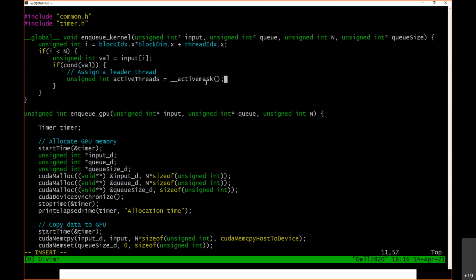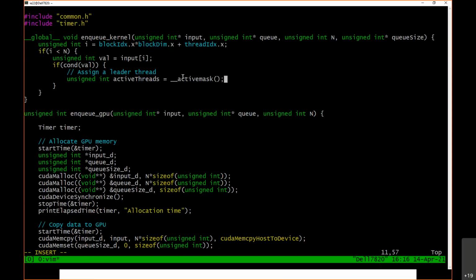Calling activemask returns a 32-bit integer that has a bit set for each of the active threads. Somebody has a question: as you said, it has one bit per active thread, so shouldn't it be a byte instead of an int? No, because we have 32 threads in the warp, so we need a 32-bit value. Oh, okay, so it's an unsigned int.